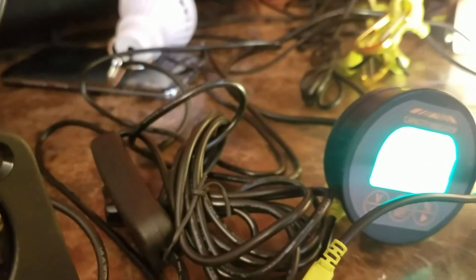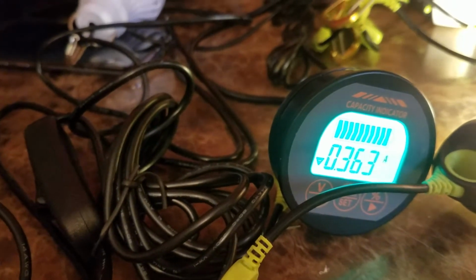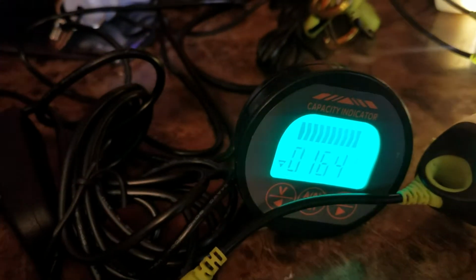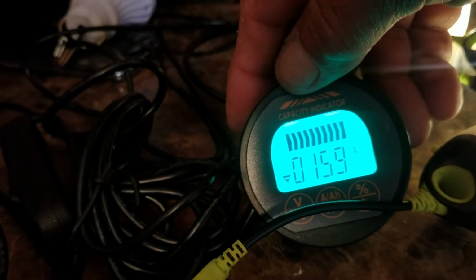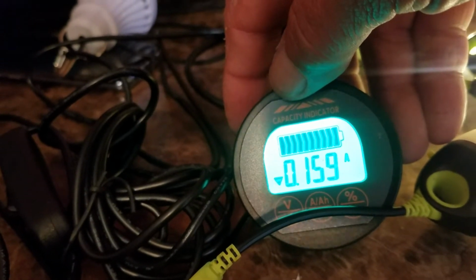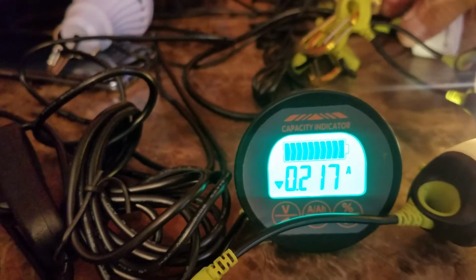Let's run them all to medium now and see what this thing pulls on the amps with everything on medium. So this is what we drop down to. That's all the Light-A-Lifes from Goal Zero, the USB daisy chain set. That's all 4 lights on medium. So that's pretty cool. Now let's shut them down.